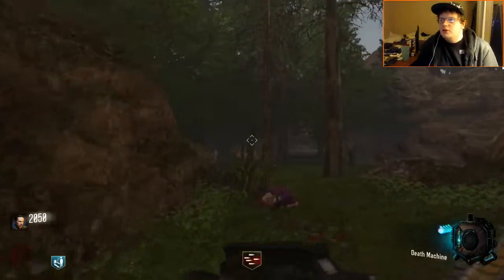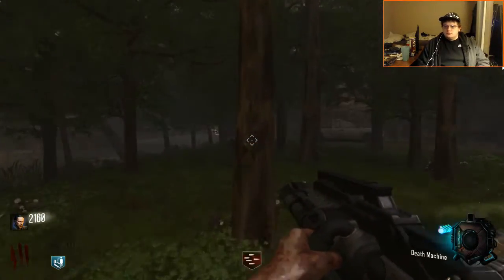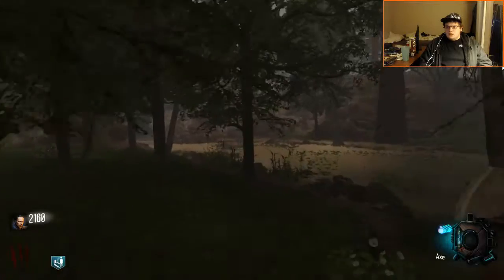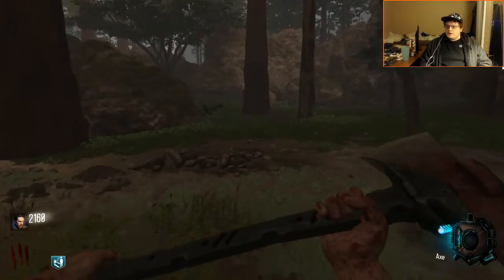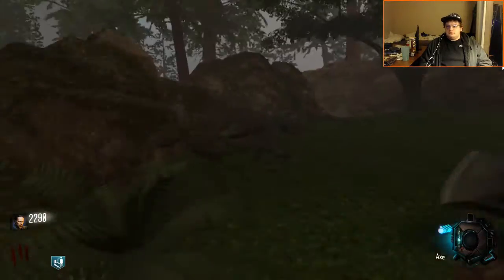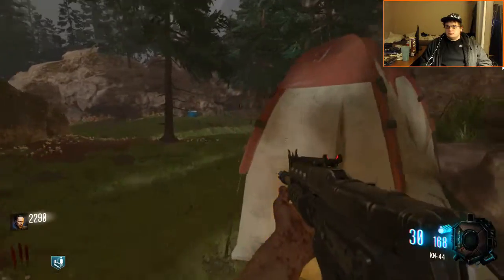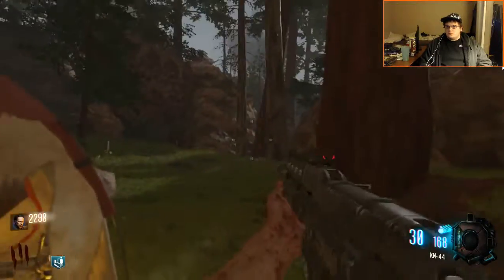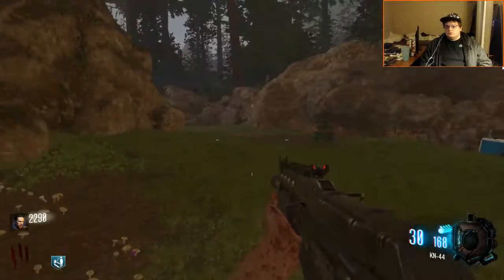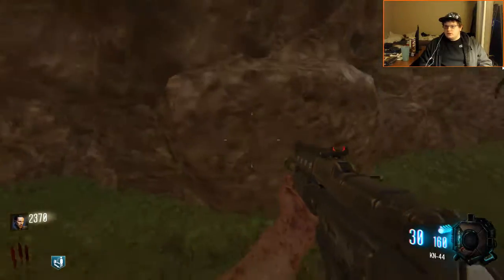Alright, so we should go this way, I guess. It costs 700 over there, so we can go in this way. Get out of here. Fucking zombie. Zombie motherfucker. What's right here? What is that? Yes. Okay, something, okay.